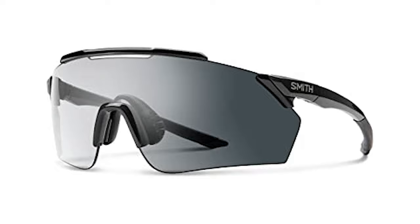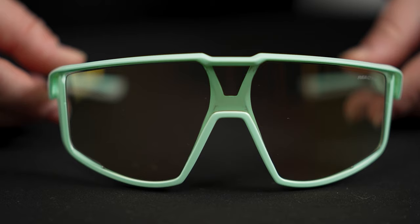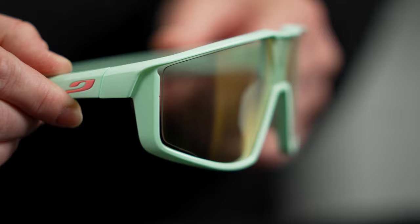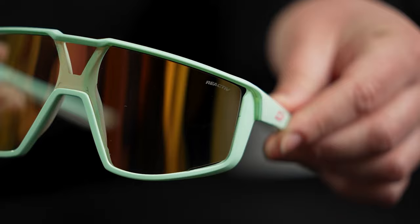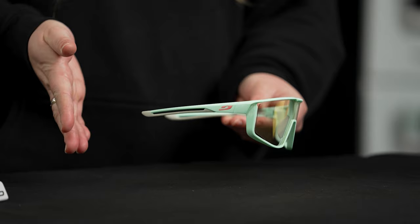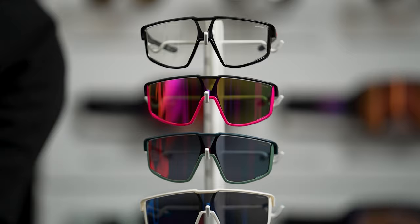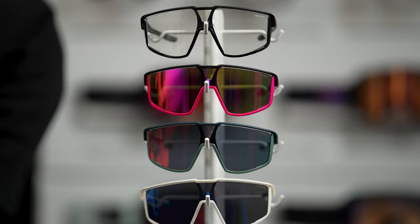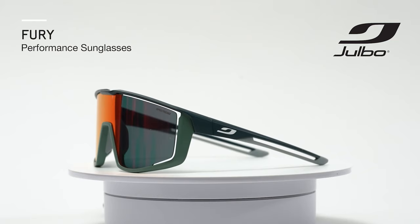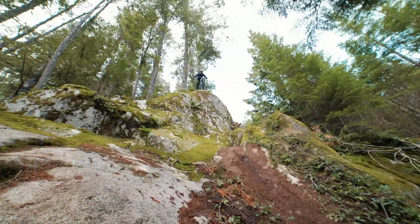Number 2: Julbo Fury. French optics brand Julbo has been stopping people from squinting on sunny days in the Alps for over a century. While the lightweight yet secure frames, excellent optic options, and keen pricing would make its Fury glasses an impressive MTB contender among the best mountain bike sunglasses, it's their toughness that makes them generally outstanding. All Julbo Fury models use the same lightweight full-coverage frame, which holds the lenses in the center only to stop distortion and make switching optics very easy. Ventilation gaps across the top and sides and a low-edge cutout keep steaming up to a minimum. You can see the frames around your peripheral, which might annoy some, but it's not enough to significantly reduce the field of vision.